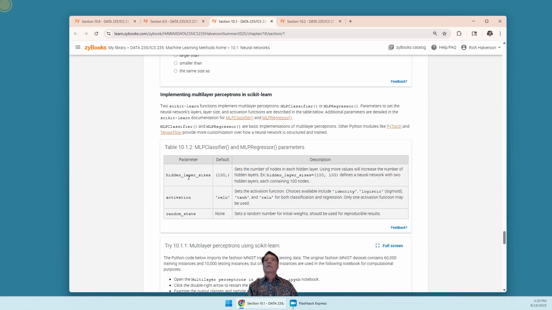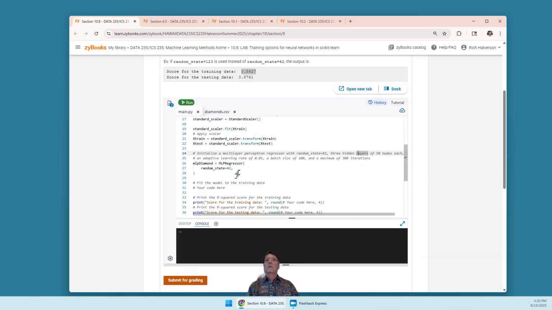So here, hidden layer sizes. It's going to be 50, 50, 50.